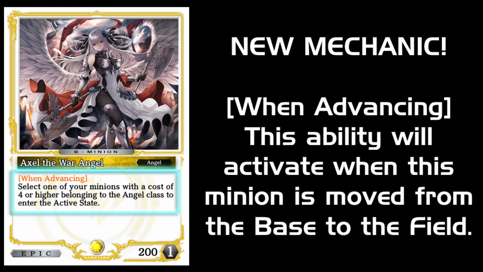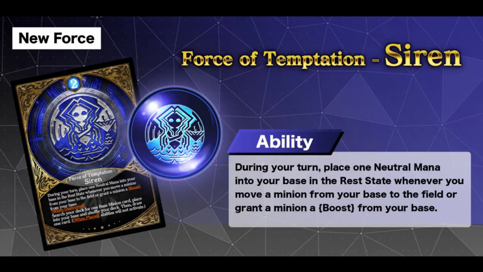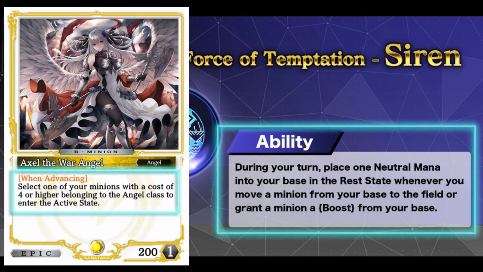Glory introduces several new mechanics for players to explore. When advancing is a new ability timing that activates when a minion is moved from the base to the field. This new ability has a lot of synergy with the upcoming Force of Temptation Chiron, which rewards you for moving from base to field.